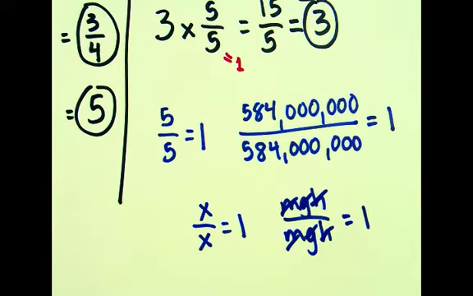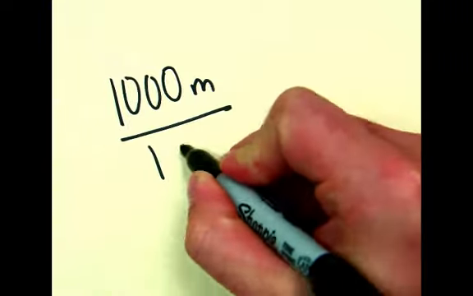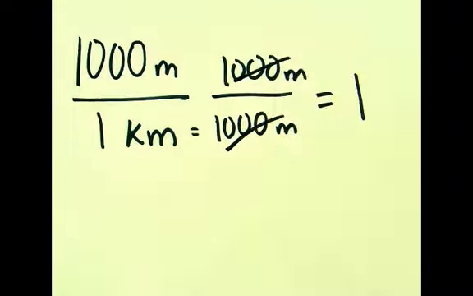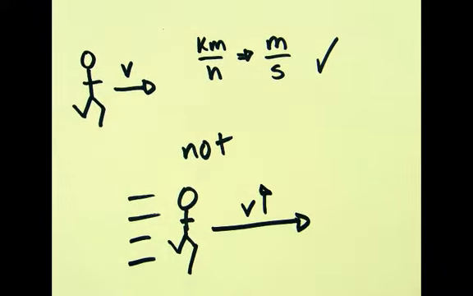In unit conversions, we will use different measures of the same quantity divided by one another, like 1,000 meters divided by 1 kilometer, which are the same amount of distance, to multiply a quantity by 1, giving us the units that we are looking for without changing the actual real-life quantity of what's being worked with. So in our example, our conversion is trying to change how we measure the runner's speed unit-wise, not the actual speed the runner is running.